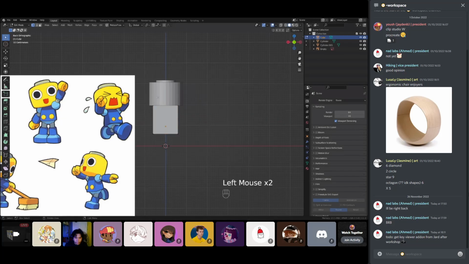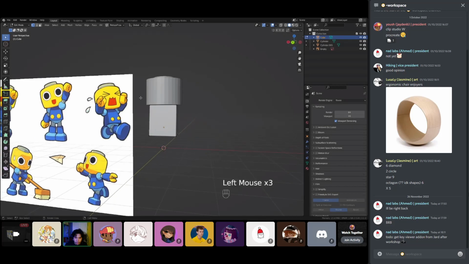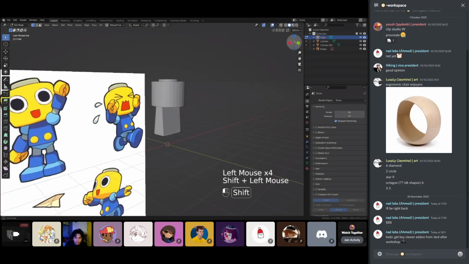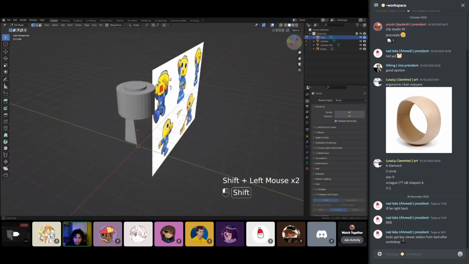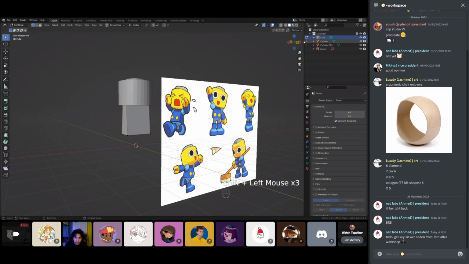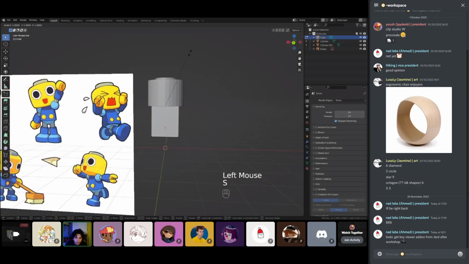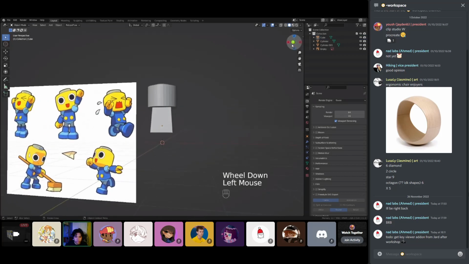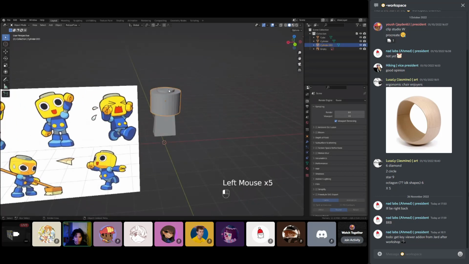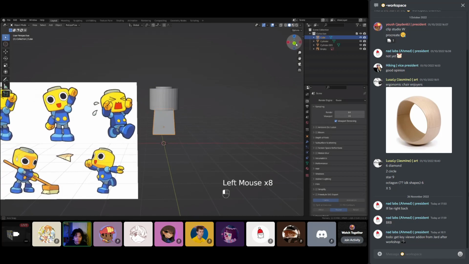And then we take the top again. So select, Shift S, hold Shift, and then just left click. That should highlight the top. And so press S, and then X, and that should allow us to just scale the top. And then to exit edit mode, we just press Tab. And we should be back in object mode. Like so. Hey, there we go.